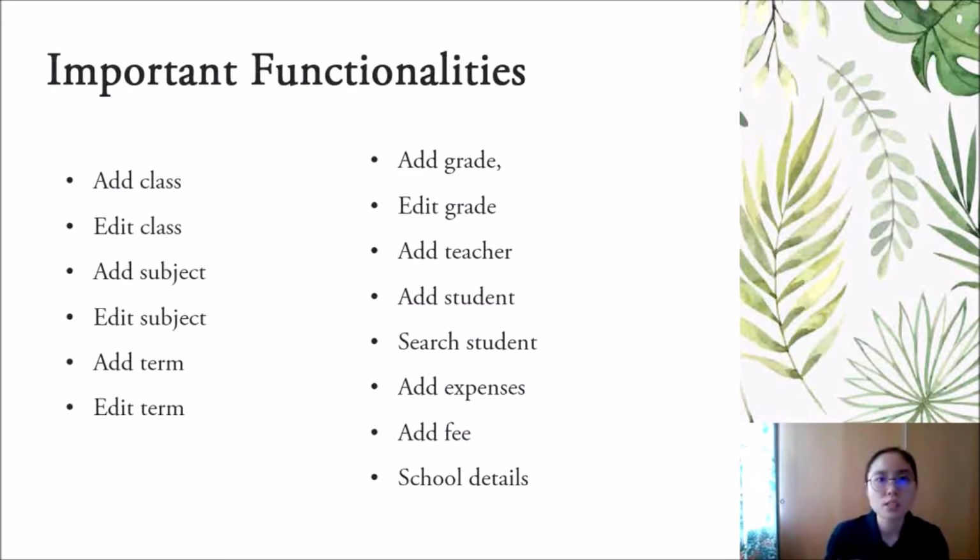In addition, add term contains the most critical list, in which a term is a portion of an academic year and the time during which an educational institution hosts classes. So add term allows the headmaster to add a new term for an academic year, and it also allows the headmaster to update the term if there are any mistakes.